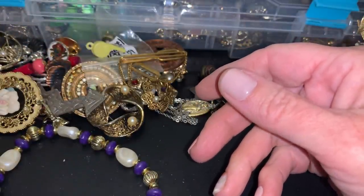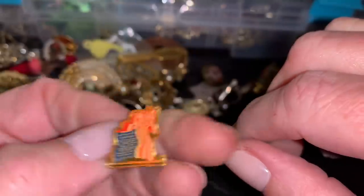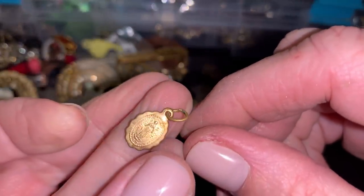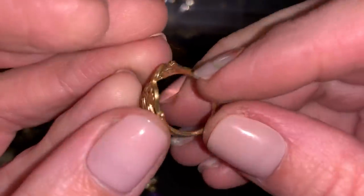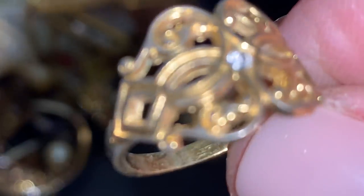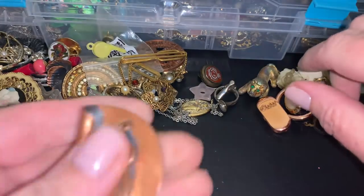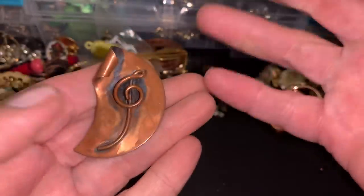What is this? Hmm, missing a piece. American flag. Tiny little religious thingy pendant. Oh, it's a ring — I thought it was an earring. I think it said Avon. No — it said nothing. Might have had something in there but it's really worn. Oh, more copper with a musical note. I like the copper ones and they seem to hold up well.